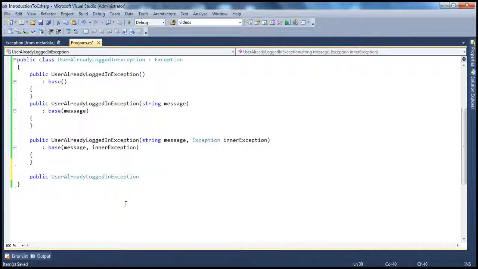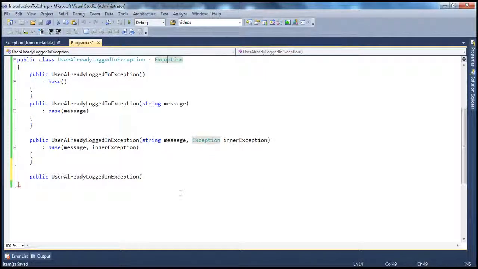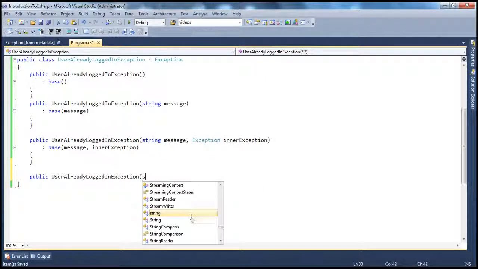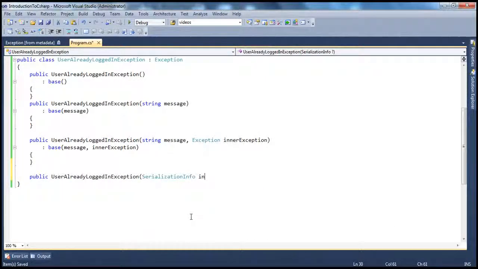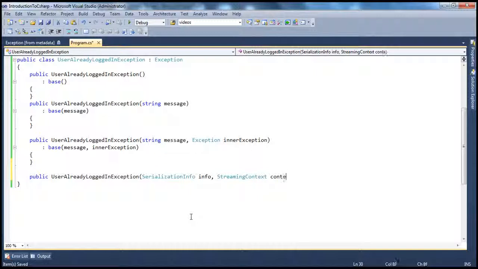So UserAlreadyLoggedInException. So if you look at the base class, what is the first parameter? It has to be SerializationInfo, and the next parameter is of type StreamingContext. So SerializationInfo, and let's call that info, and the other one is StreamingContext, and let's call the object reference variable context.